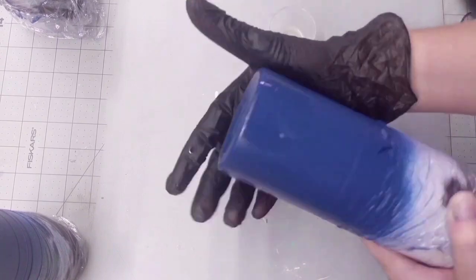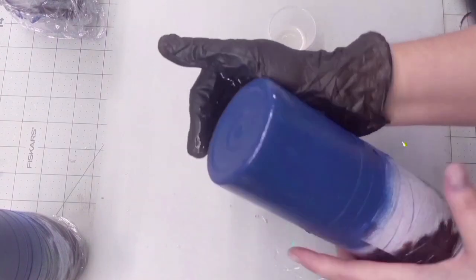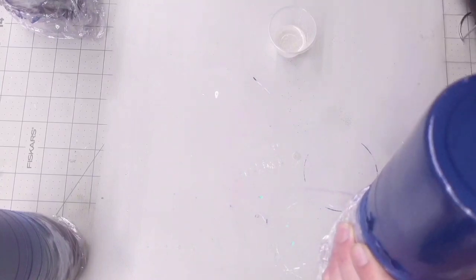This is just gonna help smooth it out and really make sure that I have the thinnest coat possible. I'm talking like maybe half a milliliter on this section.